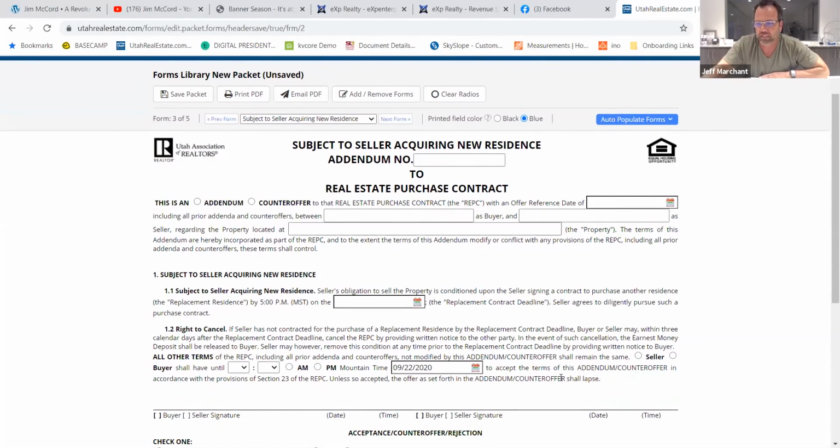I would do something like the example I just gave you that I did with my last listing. I negotiated a 60-day lease back after they buy. I'd rather have time to go find the new house rather than say, hey, I'm going to cancel your contract if I don't find what I want.